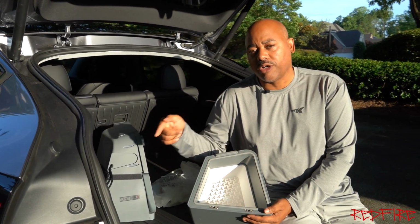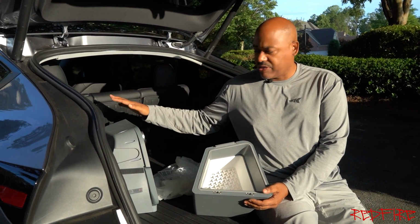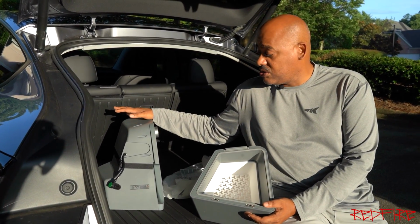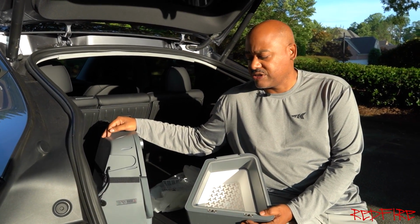But here's what we're going to do. We're going to take this and put it down in the cavity of the Model Y Juniper trunk here, and then we're going to put the big compressor and all of that on top of it. It runs very efficiently, so when we do plug it in, it's not going to use much power at all, and it's going to be a great addition. So let's go ahead and get started.